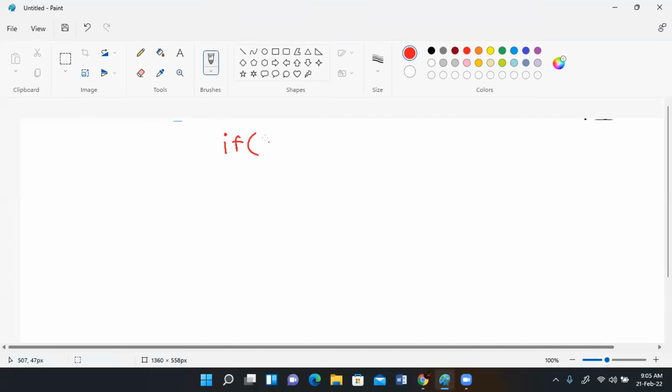If condition, body of the if block. Body means a group of statements. If the condition is true, it will execute the body of the if. But if the condition is false, it will go to the else part.